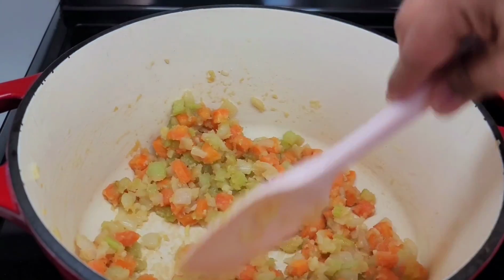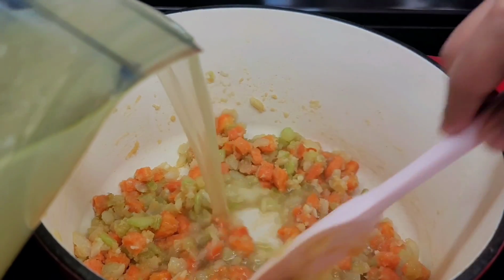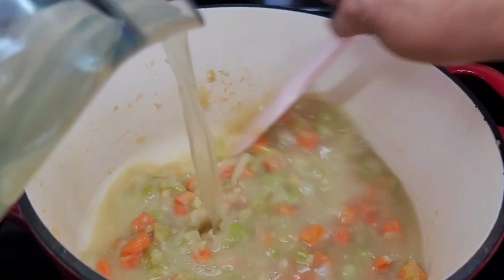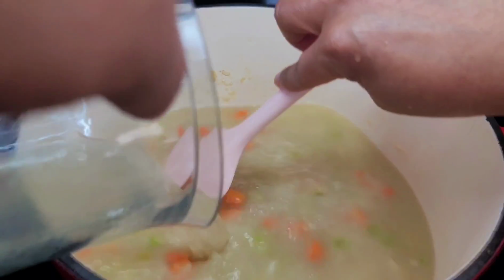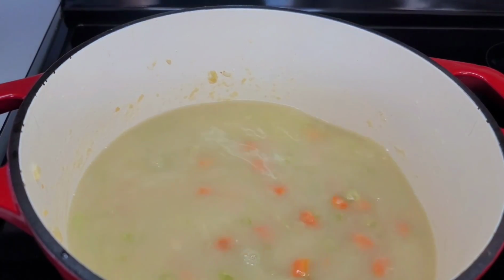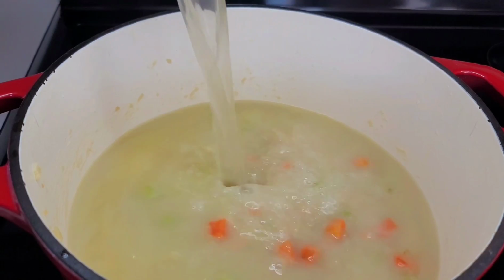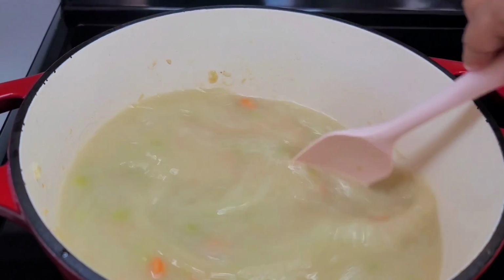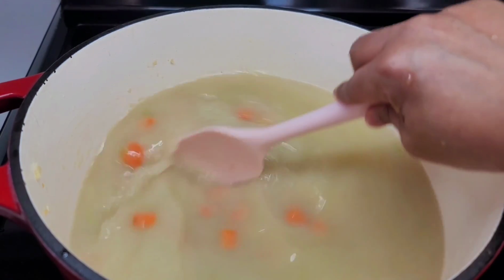Next, we'll add our chicken broth in here. And I did forget to mention that the amount of flour you add depends on how you like your chicken and dumplings. Like if you like your sauce or your soup really thick, you can add more flour. But for me, I like mine right in the middle. I like a soupy kind of medium thickness. I don't like it too thick. So I add a moderate amount of flour and chicken broth.